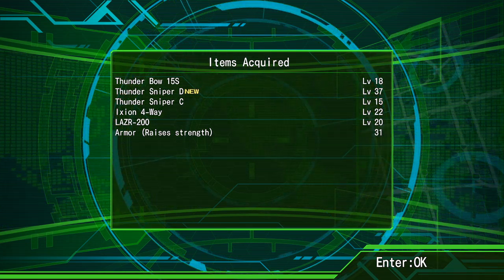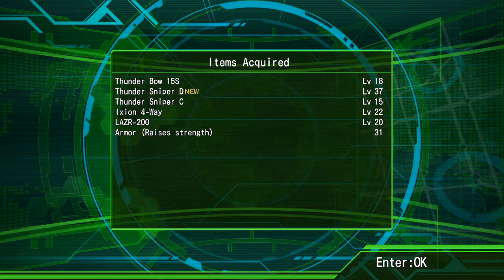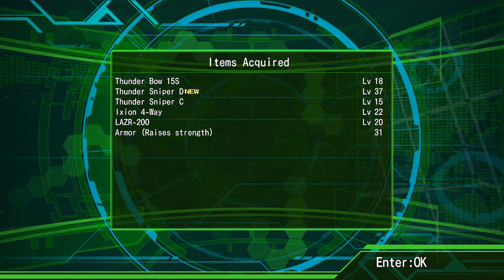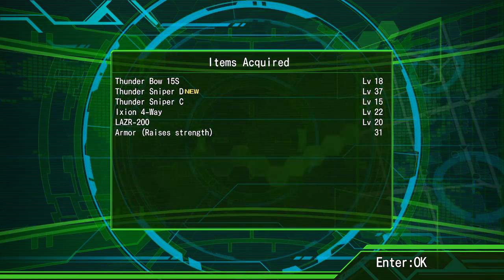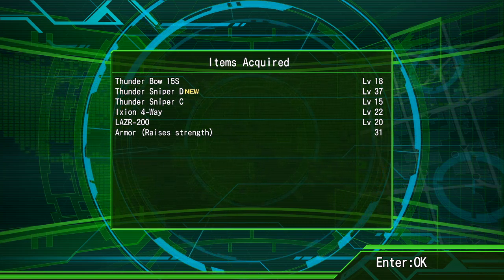So, as you can see, I got some weapons which are actually higher than some of the other ones you may have seen that I got in the higher missions. So, as you play higher difficulties, you'll unlock higher level equipment. Okay? So, pretty easy.